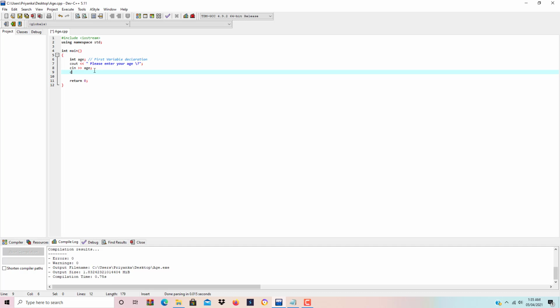In the next line, we will have a simple cout statement. It greets a programmer or user rather in a new line and says you are years old.